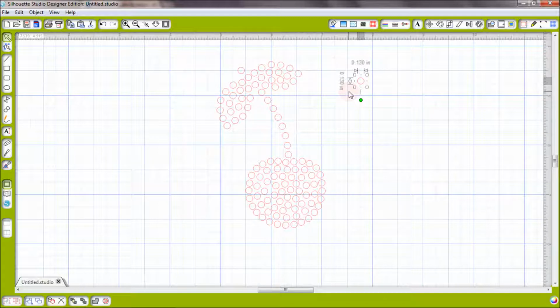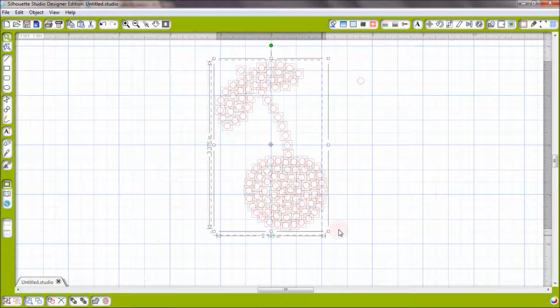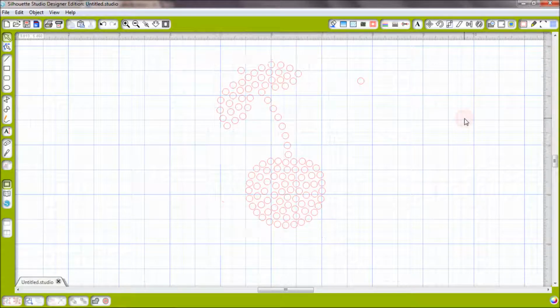Again, it'll take a lot of time, but it can be done. So if you say, look, I just want to do something really small and I can plot it all myself, I don't have the Designer Edition, that is one way to try to create your own template. Like I said, time consuming, but it is a way.